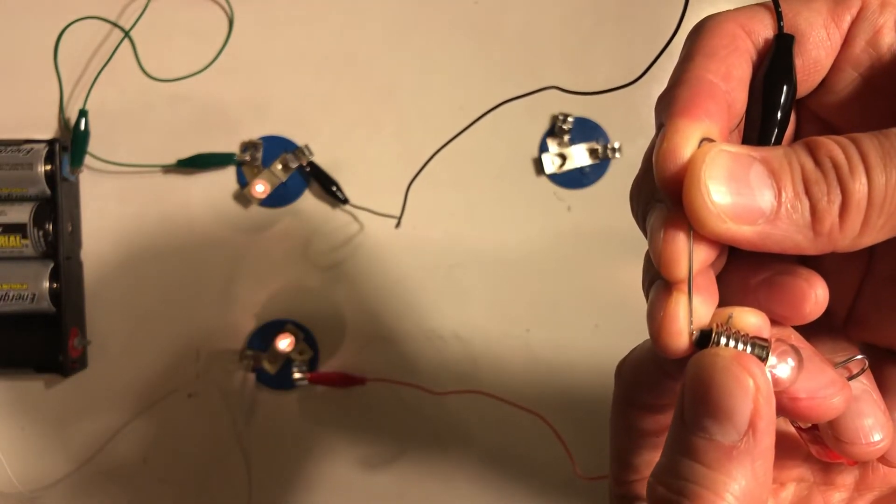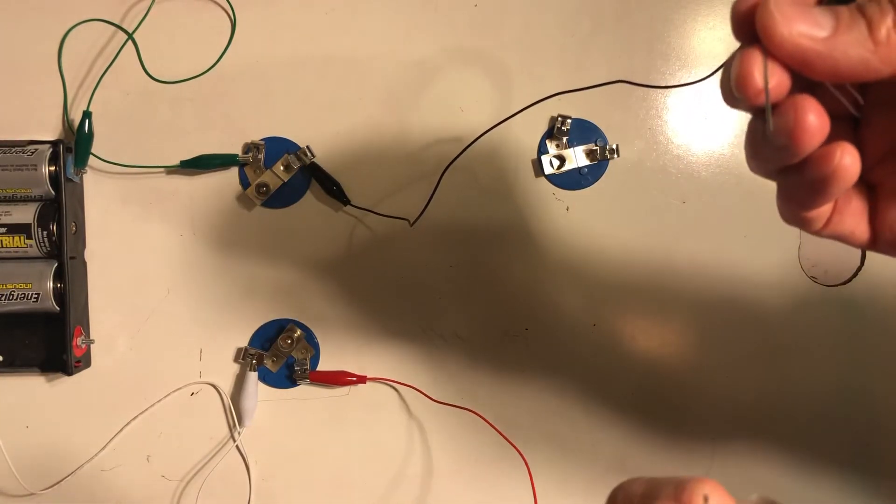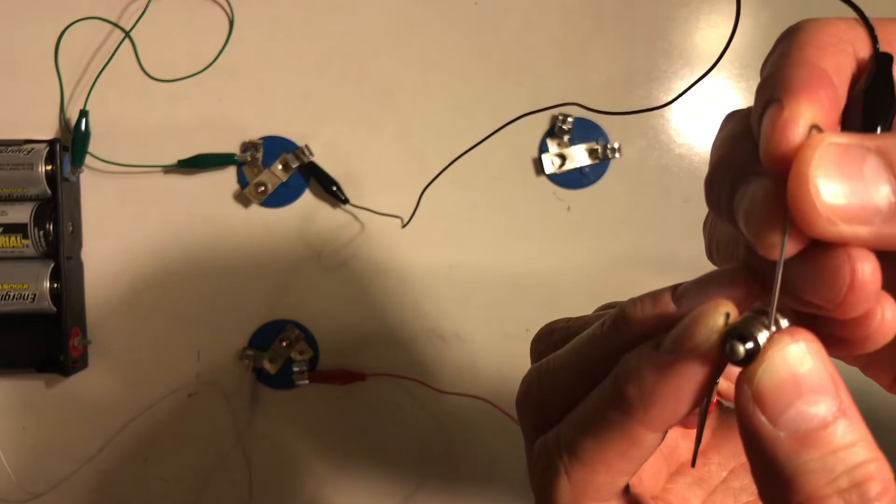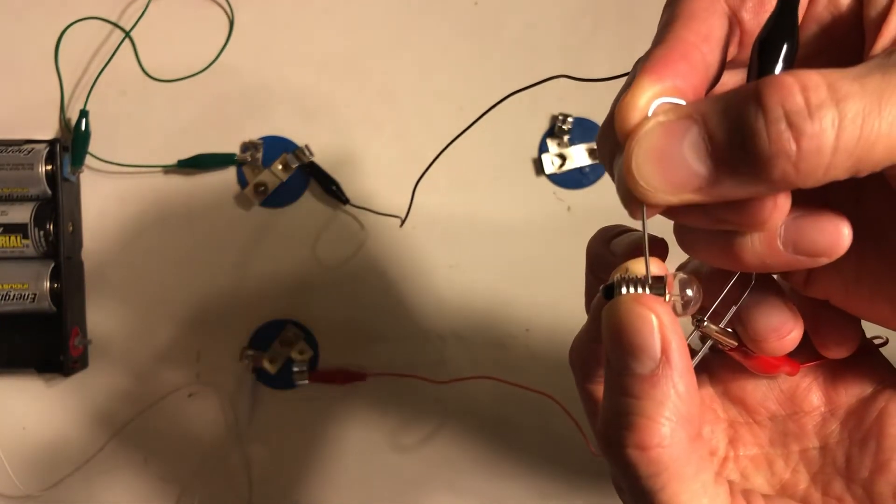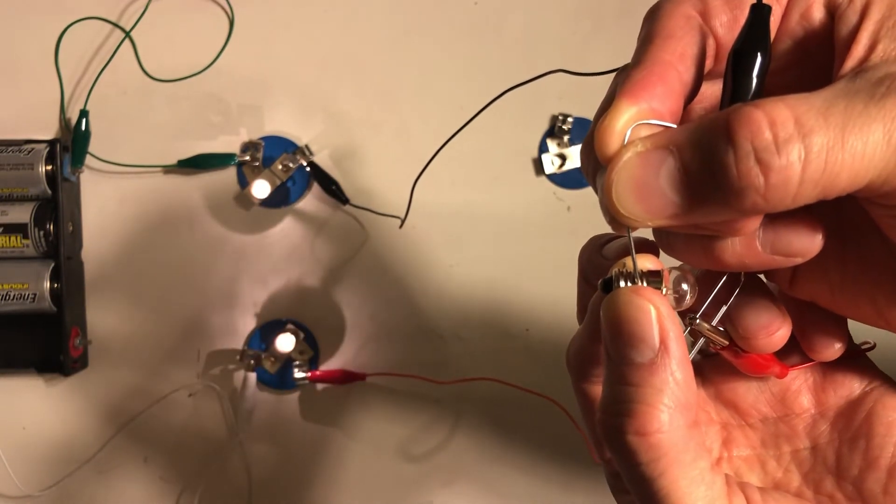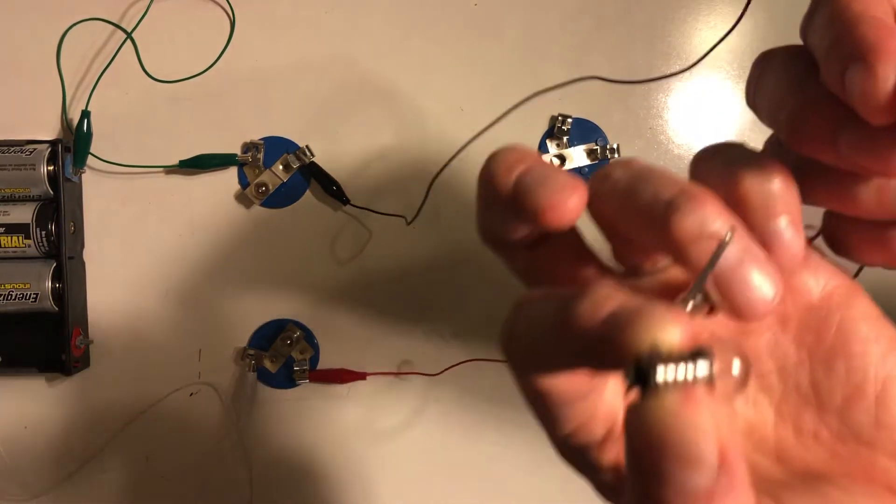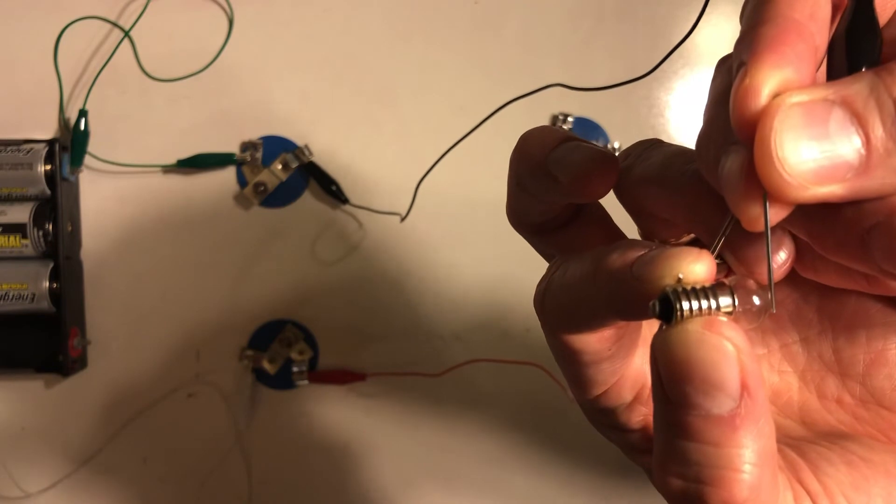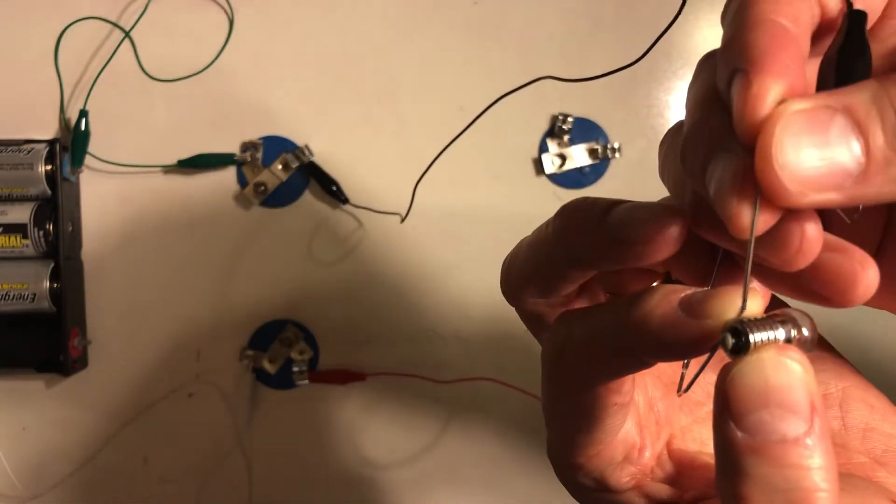Put this on the other one. The glass and the threaded section - so here's my threaded section, there's the glass and the black ring. Threaded section and the black ring.